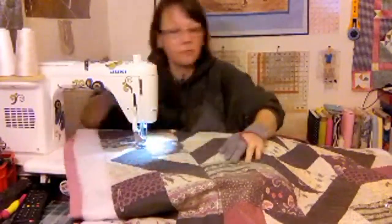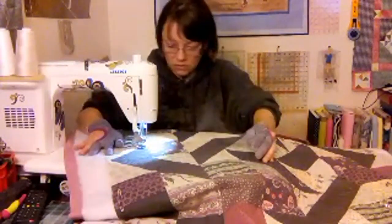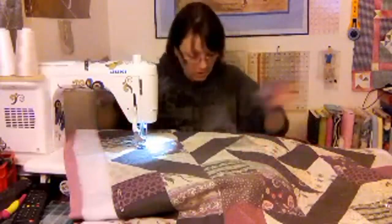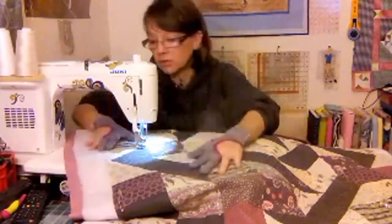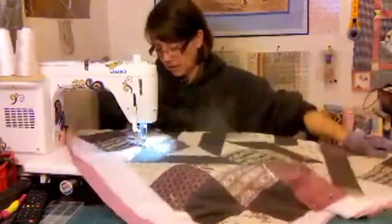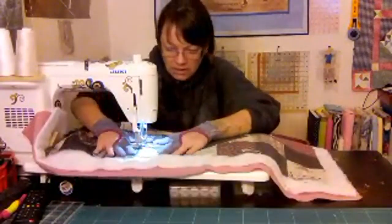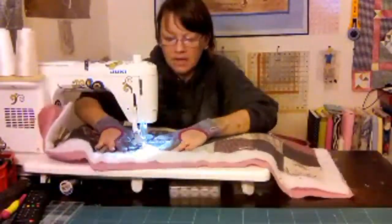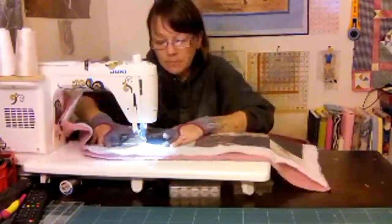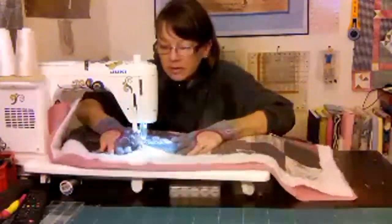So, since I'm right here at this half square triangle, I'm going to go ahead and do the rest of those bumps, what other people call dot to dot, but I'm just calling it tip to tip because it's what I'm doing. I'm just going to do these half square triangles with that, fill all those in while I'm at it, get this done faster, and then I'll come back with all the solid squares.